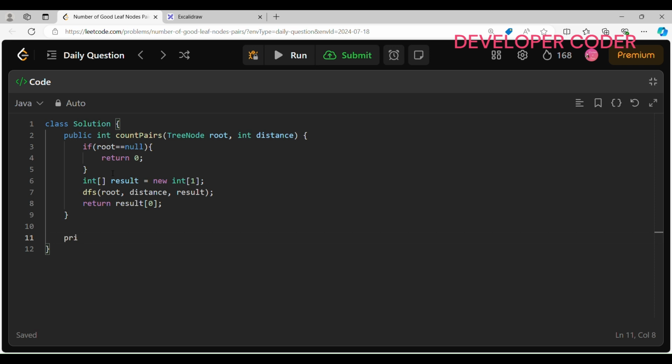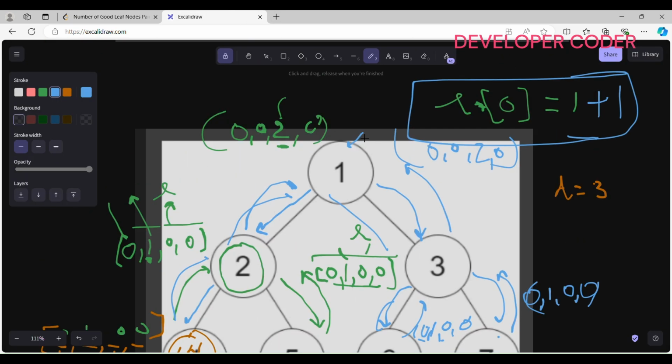So private int array type, and I am going to write this method DFS, and inside this I am going to pass my TreeNode node, then the distance, and the result array. Inside this I have to check if my node at the start is equal to null.